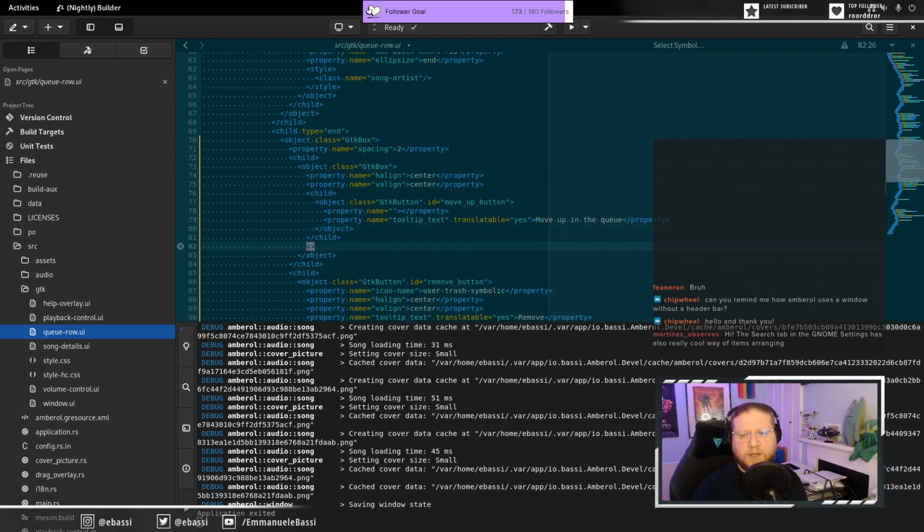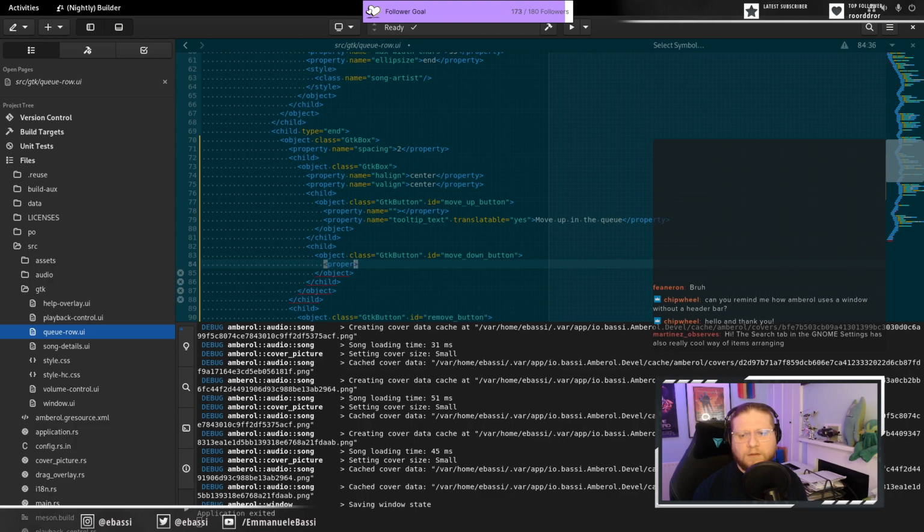And then it will have a child object class.